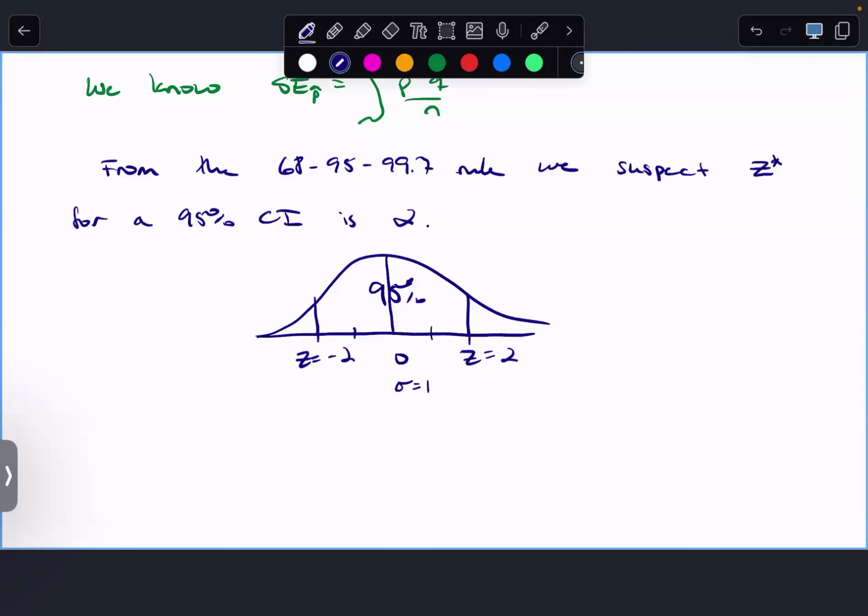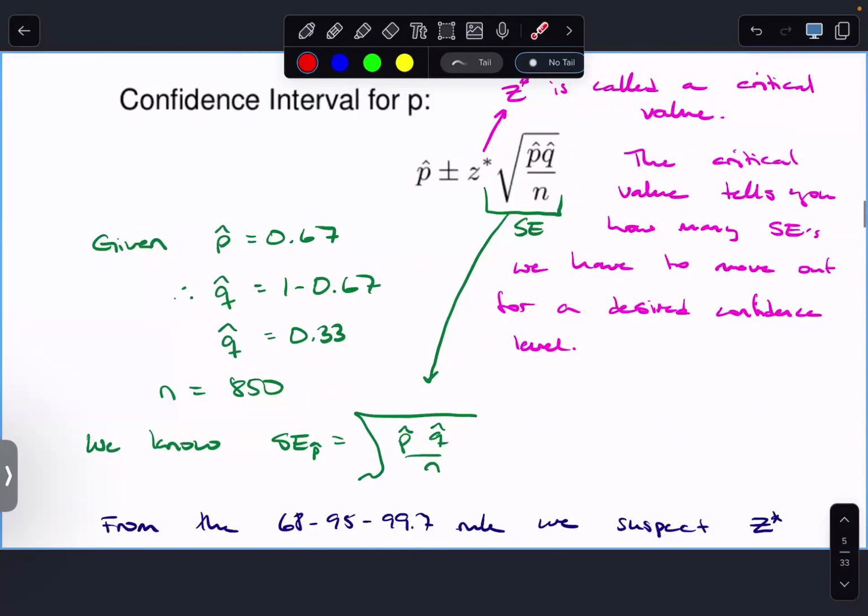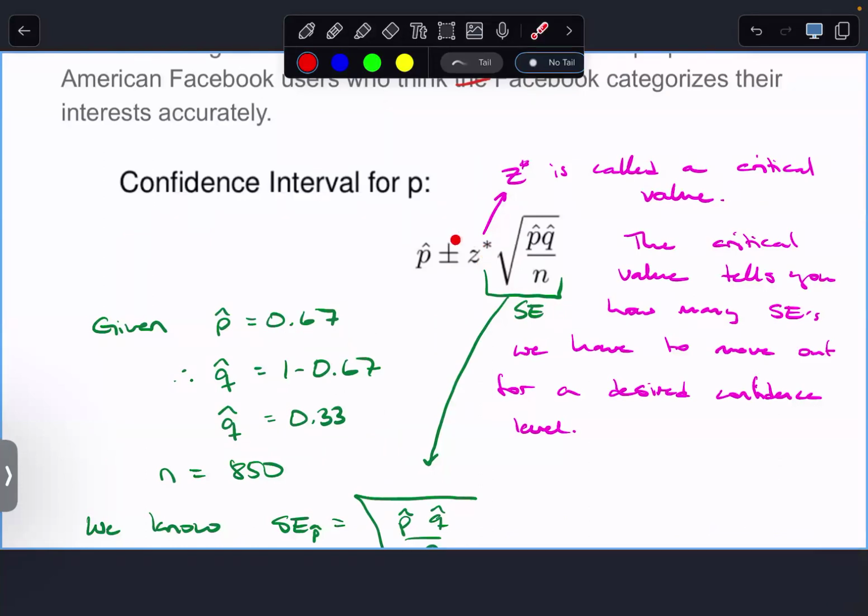And so this is where we get the plus minus from. You go down a little, you go up a little. In our interval here, this is where we get our plus minus Z star from, because you go down and up the same amount, because it has to be symmetric.